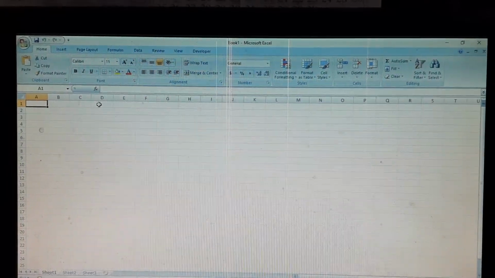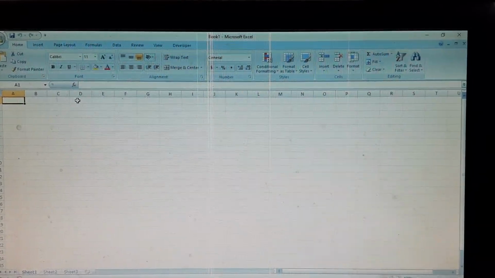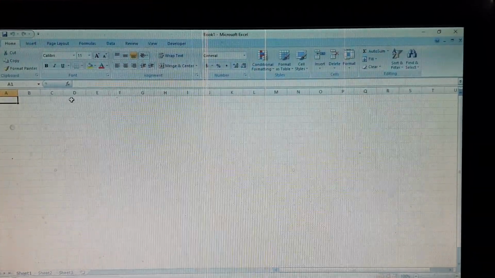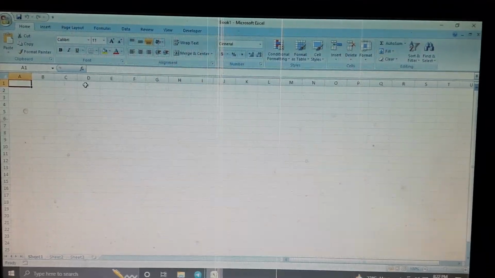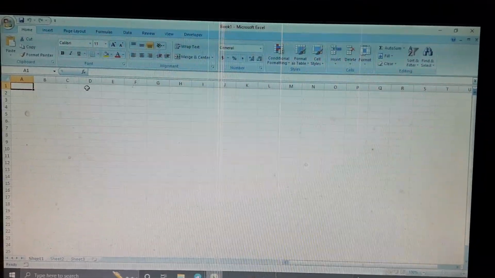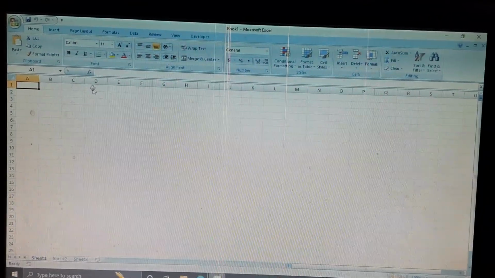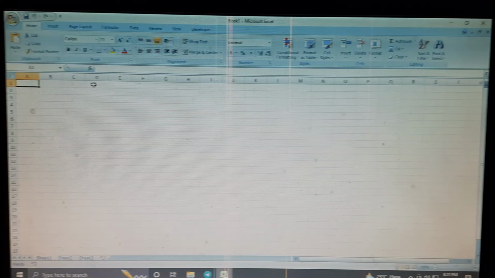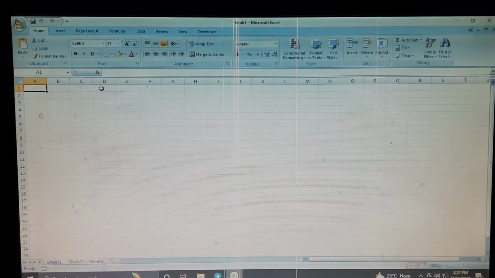For example, suppose I have one shop where I am selling different products like pen, pencil, book. For each and every product, different kinds of SP, CP and units are there. But when I am calculating the profit, the formula is the same. So it is better not to repeat the same formula again and again for each product of my shop. I can use the what-if scenario where I will be changing the input values like CP, SP and units, and I will get the output.